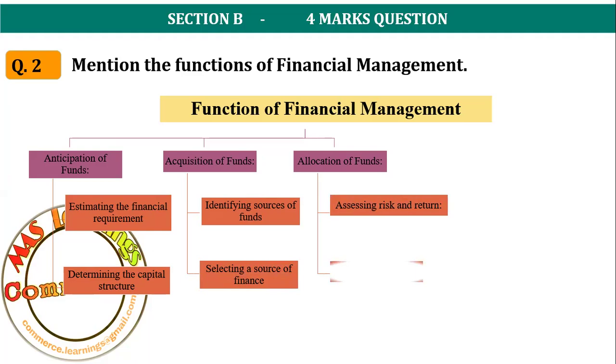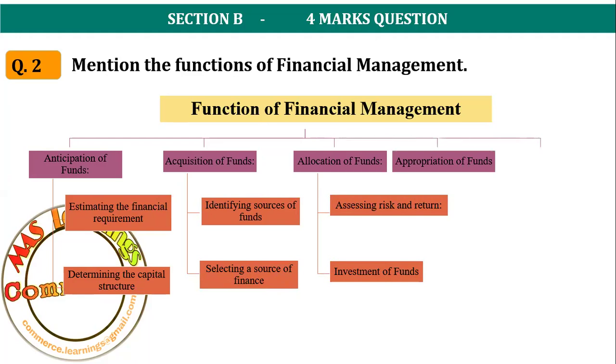Also, you have to check before allocating. Then you have to invest. Once you analyze all things, this particular portion comes under what? Capital budgeting. Then next, appropriation of fund. Once you allocate, whatever profit you will get, you have to decide whether you have to distribute or you have to retain. Distribute means dividend. Whatever you will retain, that will be known as what? Retained earnings. Then assessment, whether whatever you are doing is right or wrong. If anything is not working properly, then you have to change your plan.